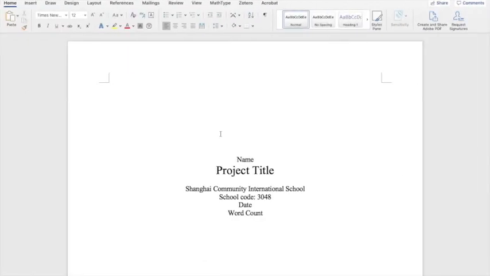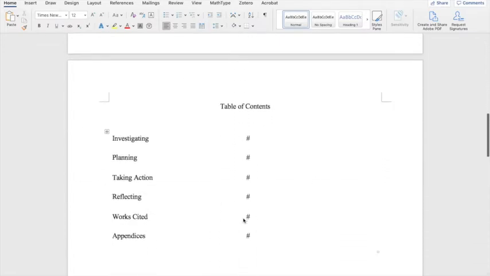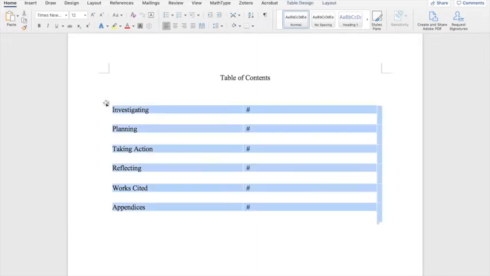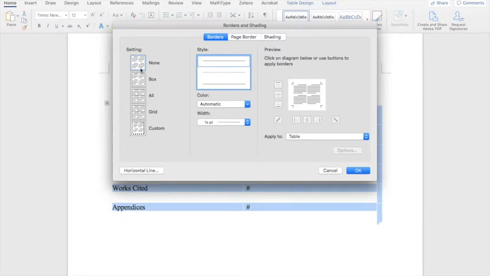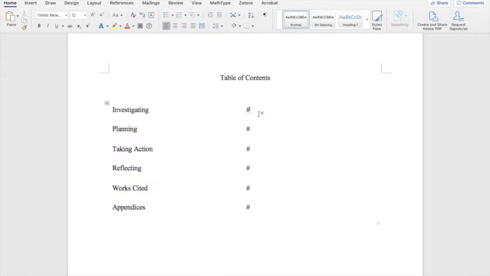I've created a sample document with a little bit of a template for the title page and the table of contents. And what I've done is inserted a table, and you can see I took out the borders of the table to make it look neat, which is really easy to do by just doing that sort of 2-finger click or right click, depending on what type of computer you're using. And you can actually just go into the borders and shading option within Word and select none. It makes it really easy to edit as you complete the report. It's good to go ahead and put it in as you begin, and then you can do like I did and just put a little number sign in place for where you have your page numbers.